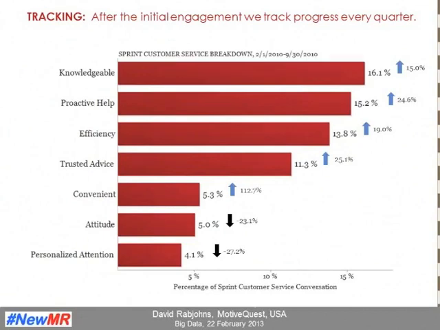And one of the other nice things is now, of course, we can move forward and track those things. So now we know what are the things that matter, that actually drive behavior in the category. We can follow those on a quarterly or a monthly basis and help Sprint see, are they optimizing their expenditure in marketing well? Are they doing a good job? Are they improving around these different attributes?